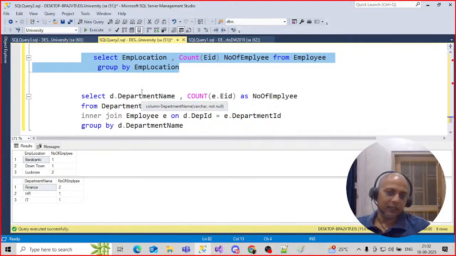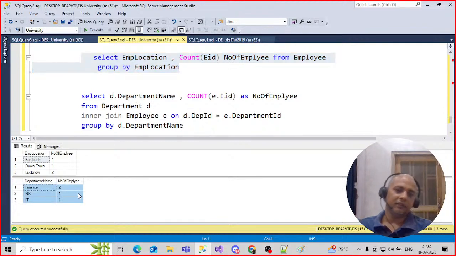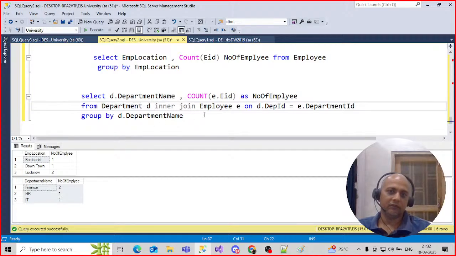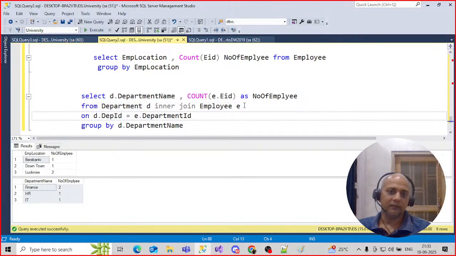But when my intention was to get a result like this, we analyzed that we will get the record from these two tables. So anyhow, I will have to write a join query for this, correct? Here I am just selecting this column and count of this, a simple join statement.